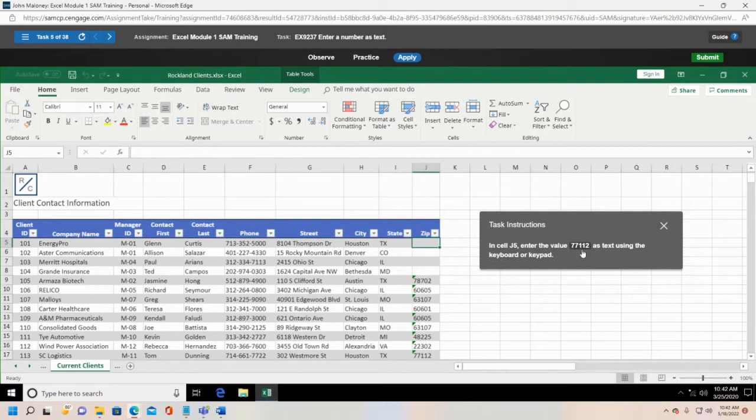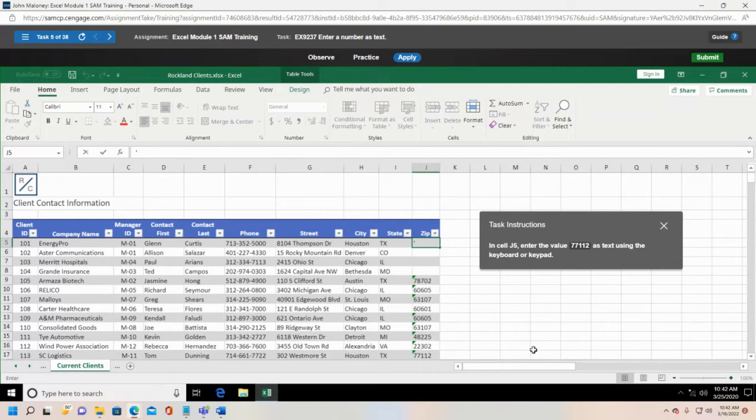So when they want us to use a number as text, we have to precede the number with a single quote mark. So what I'm going to do here is go to J5, which is where they told me to be, and click that single quote mark. The single quote mark, if you're looking at your keyboard, is the first button to the left of the enter button. You'll see a double quote on the top of it, and a single quote, meaning a single little mark, on the bottom. To get to the double, you have to hold the shift, but we don't want the shift. We want the single quote mark.